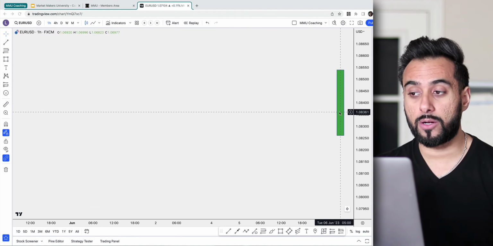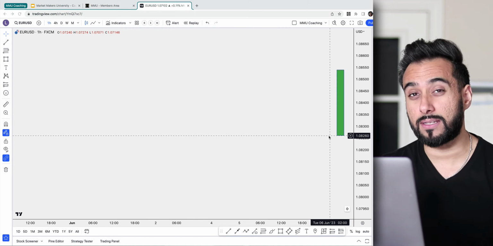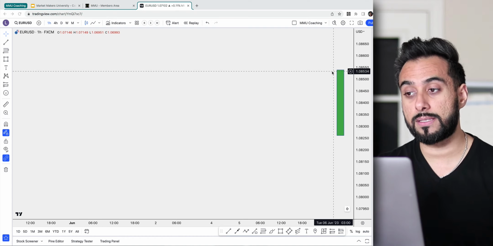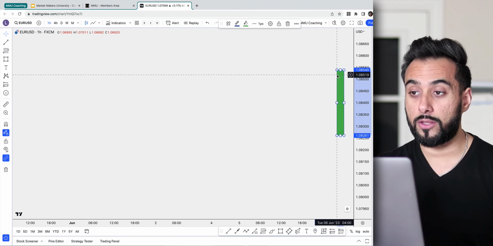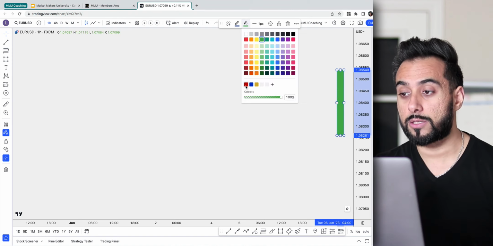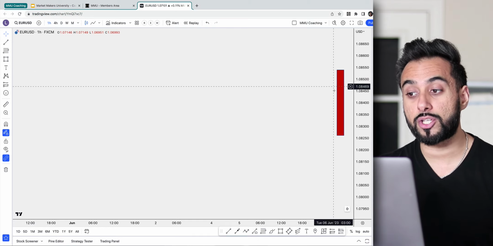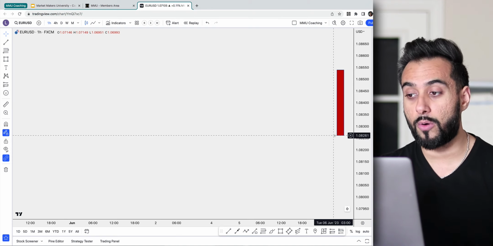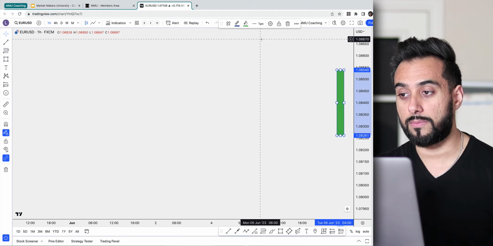And obviously this can be either green or red. If you see a candle that doesn't have a wick, and it's super, super, super tall like this, it's a very strong bullish candle. On the other hand, if this candle was red, it would represent a very bearish candle, meaning a lot of momentum pushing down. By the time it ended up at the bottom, there was no pushback, meaning it closed as low as it possibly could. It's a very bearish candle. And obviously, if it's green, it is bullish.